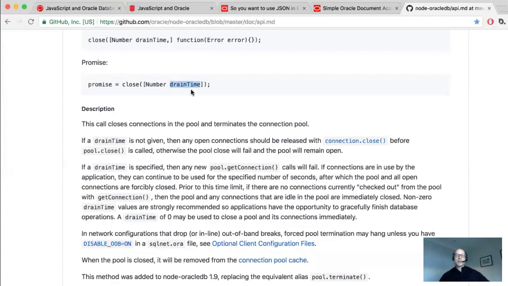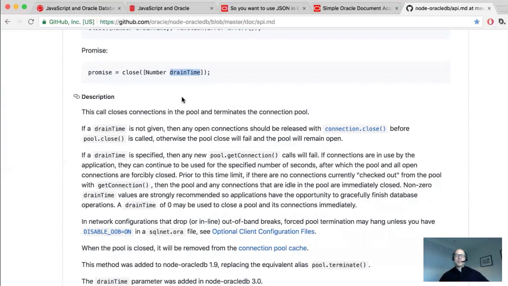So that's why this is going to be useful, particularly in cases where you want to do an exit of a script. As I say, I recommend using a non-zero time just to give people a chance to complete execute, commit and release the connections.